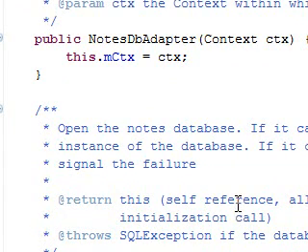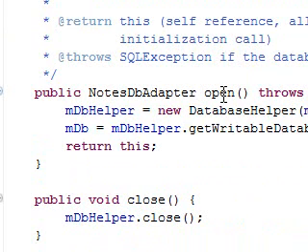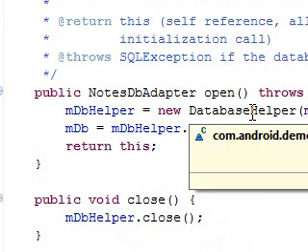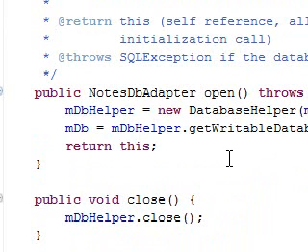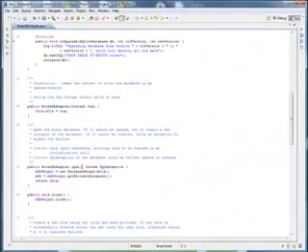It's creating the new database helper and get writable database. But if this is passed a table name, so say you have one table name for blood level readings, you have another table name for nutrition, you have another table name for exercise, something I'm doing nothing of, which I should do more of.